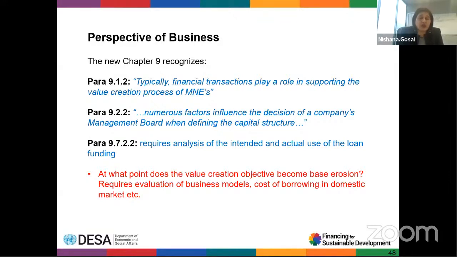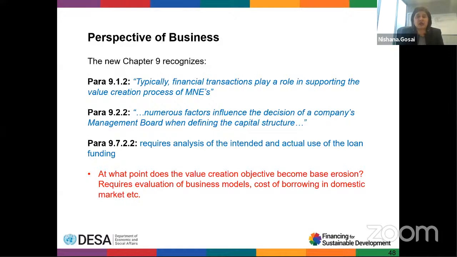There are some business models that survive on overdraft and having a facility. If you are largely a service business model, and you have a high debtors book, your debtors are paying you anywhere from 30 to 60, and sometimes, depending on the industry, 90 days. How do you manage cash flows if you don't have an overdraft or facilities arrangement? So depending on the business model, debt plays a very important role, and there's a credible business reason for that debt. Paragraph 2.2 of the new updated guidance also refers to the fact that the decision to borrow is very seldom dictated by a tax department.